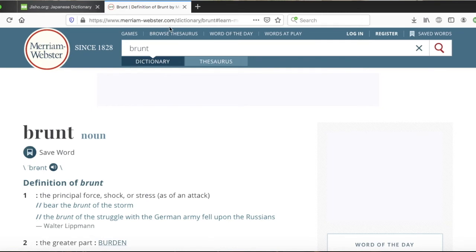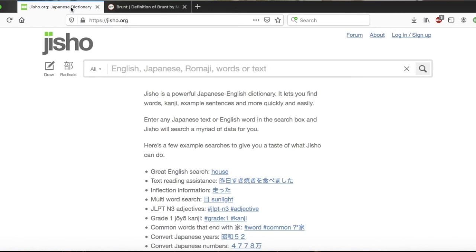Okay, and I highly recommend using this dictionary. You should always go from English to English first. If you are really still struggling with the definition, then look it up in your language, then translate it. But we always go English to English first. It's the best way.